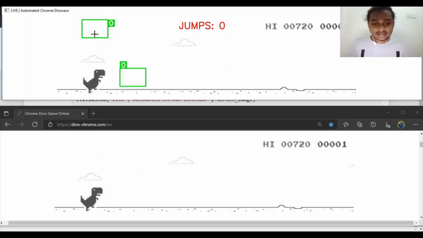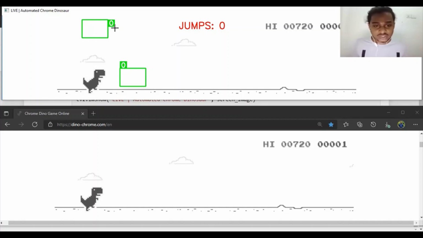You can see that here there are two bounded regions. This particular bounded region is for detecting obstacles in front of the dinosaur, and this particular bounded region is for detecting jump attempts made by the dinosaur, right?